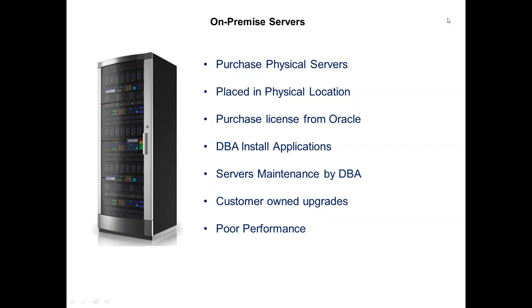Any questions, please? See, we are just trying to understand these few points. We are not going to do anything related to this since we are going to work on the Fusion Cloud application. We just have to understand how the cloud is different from on-premise, and what are the few points we should be aware of. That's what we are trying to understand. We are not going to be involved in buying the servers, maintaining the servers, or taking the license from Oracle. We are not going to install, or go with DBA activities, etc. But in the case of on-premise, how things can be managed, we are trying to understand. That's all. Any other questions here, please?